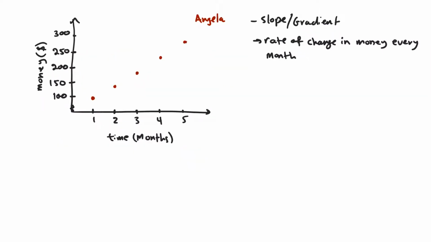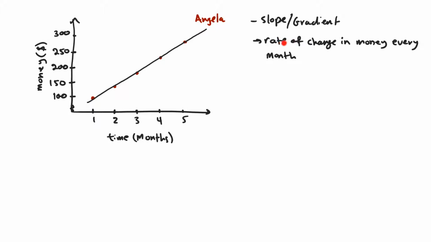Let's look at a few ways that we can actually calculate the slope. So here I have a relationship. This is a different relationship than I had last time, but it's still Angela, and Angela again is making some money every month. So we can see that it's a positive correlation. As our independent variable, which is time, is increasing, our dependent variable, which is money, is also increasing. I will draw a line that will go through all these points just so you can see how the relationship looks, and I'm going to draw it pretty thin so you can still see the points.